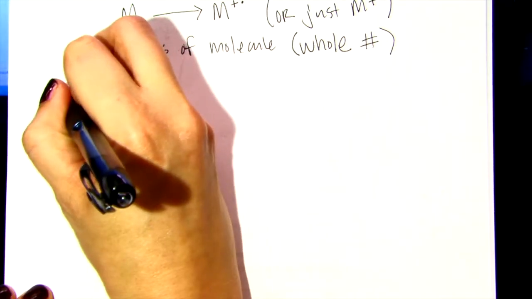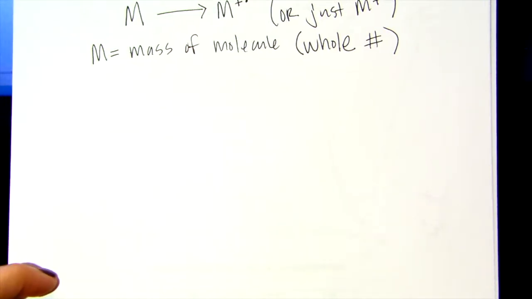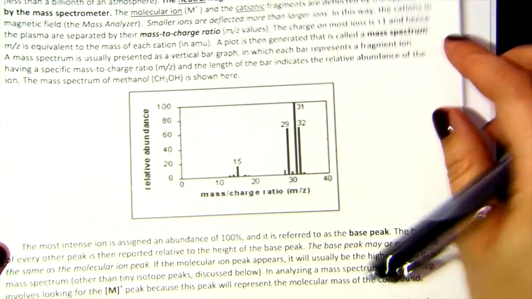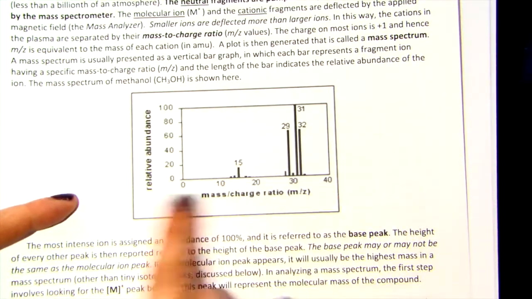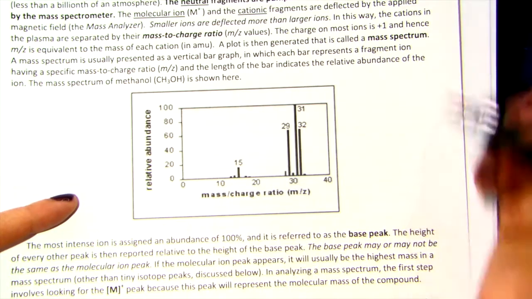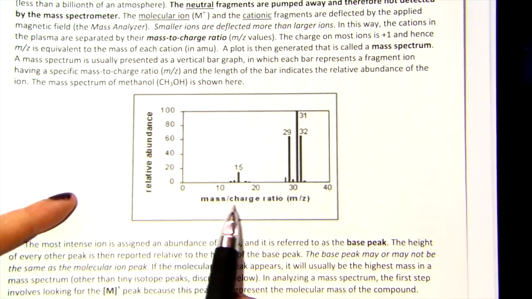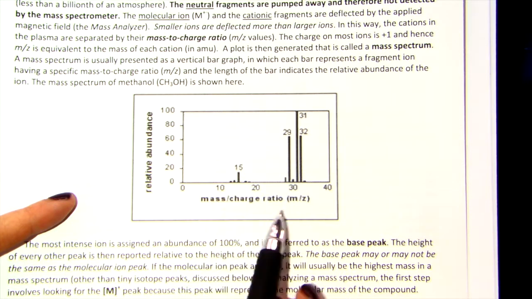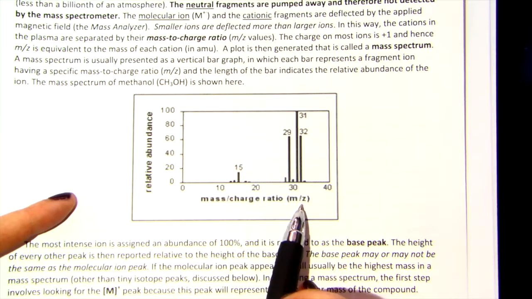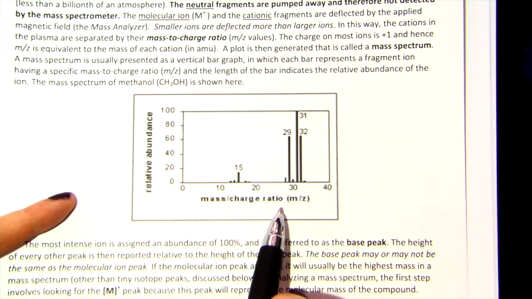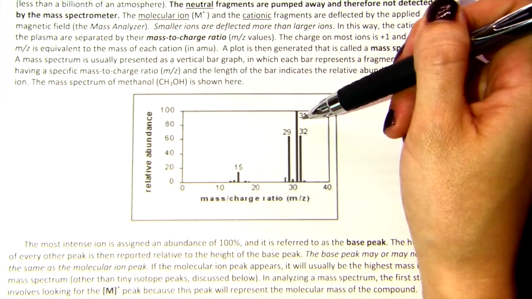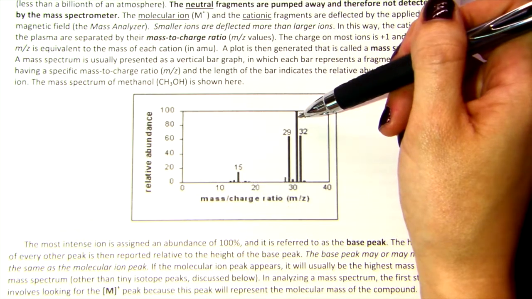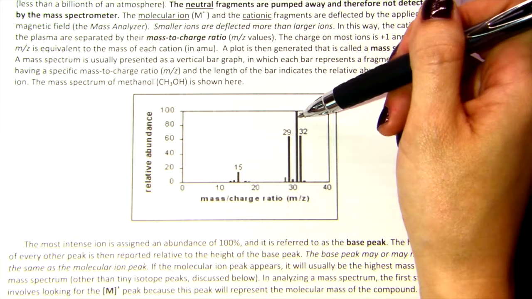An example of what this looks like is on page 2 of your handout. There's a mass spectrum on here just to show you what that looks like. You're going to see a sequence of peaks, and we'll talk about why there's multiple peaks. On the bottom is the mass to charge ratio, where we represent mass with lowercase m and charge with lowercase z. So m over z is the short way of saying mass over charge ratio. It's essentially the mass divided by the charge, and the charge is just +1, so m over z is equal to the mass for these cases.